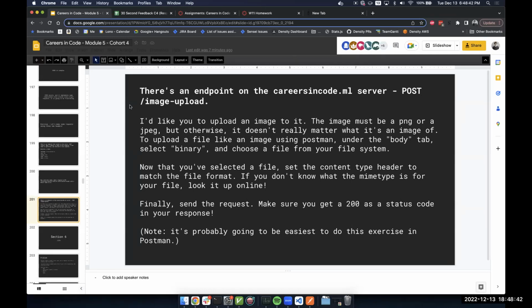I have it correct, but I didn't understand what you meant by making sure that the header was the same. If you're uploading a JPEG, then you want to make sure your content type header is set to image/JPEG.